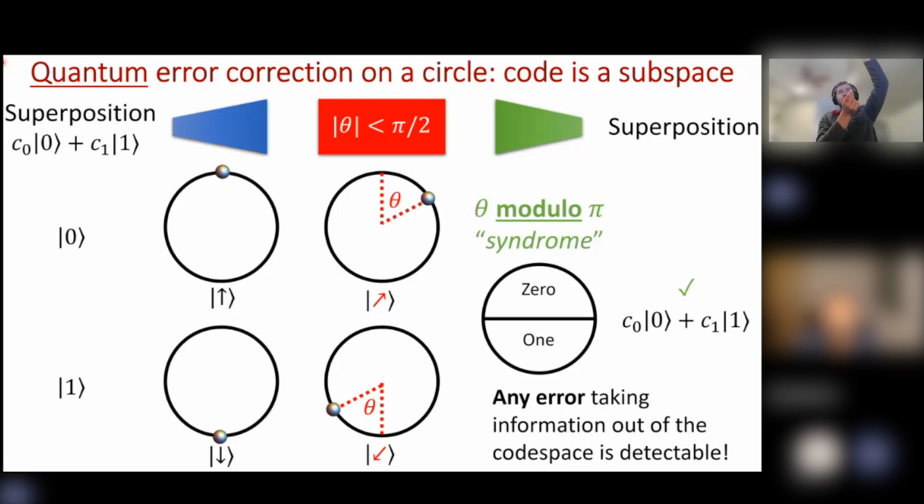If you have two spaces, one subspace here and another subspace here, these subspaces, if they're orthogonal, that means there exists an observable that you can define that has different eigenvalue on this space than the eigenvalue on this space. Say it has 1 on these 2 points, 1, 1, and minus 1, minus 1 on these 2 points. There exists an observable you can define to measure that, and once you measure the observable, you collapse onto either the code space or the error space, and you can detect the error if you collapse to the error space. If you collapse to the code space, it's as if no error happened to begin with.